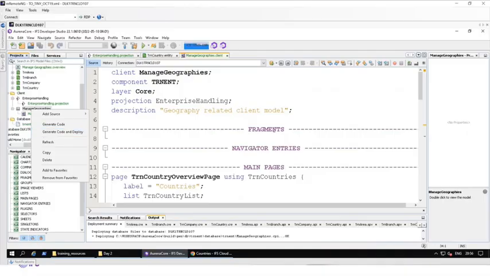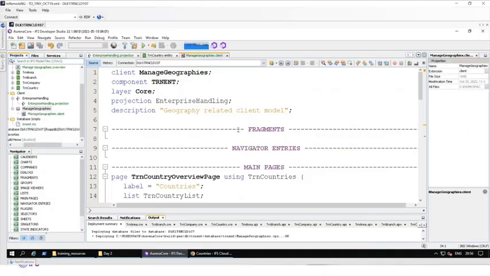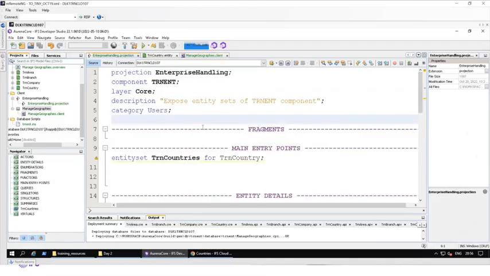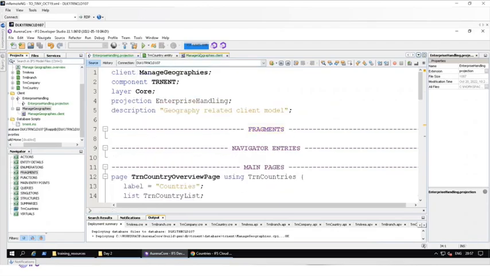Then the next step I'm going to explain is if there is a change to the projection file. What are the steps we need to do in order to reflect the change in our application? If we have done a change to the projection file, we have to make sure that we deploy the projection file, and after that we have to deploy the .client file as well.